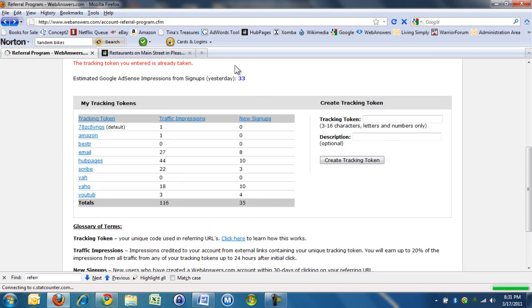So for today, this is Google AdSense impressions. An impression is when you look at a page. It's not Google clicks, it's Google impressions. So from these people who signed up under me on WebAnswers, I've had 33 people look at those pages. Now that's where you say, I do nothing and this is earning me money. But I didn't do nothing. I just spent one whole week on HubPages referrals, WebAnswers referrals, and I really worked on this. It's not free money, but I haven't done anything for ages.